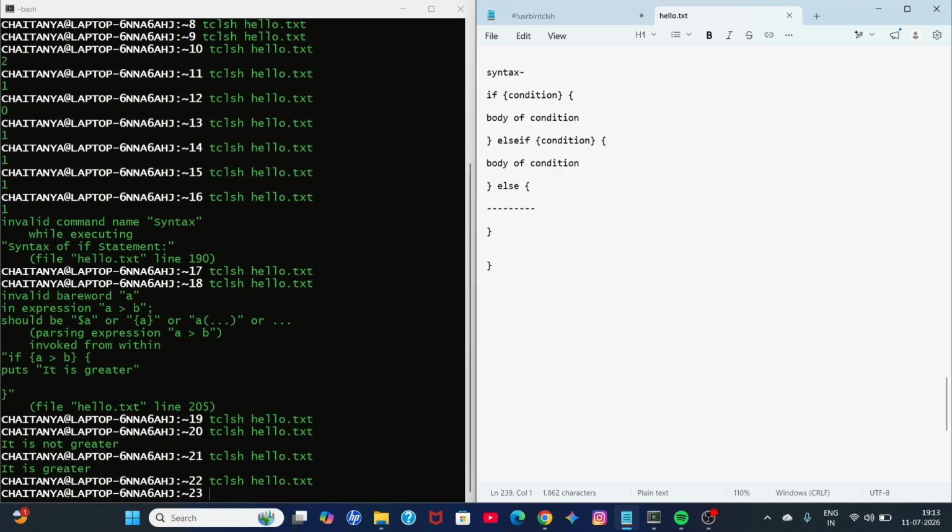For example, set A as 10, set B as 30. For this, if variable A equal to variable B, then it has to print, it has to show it is equal.